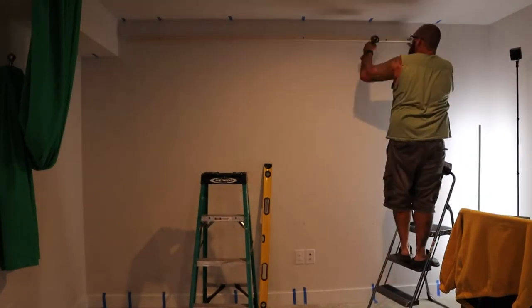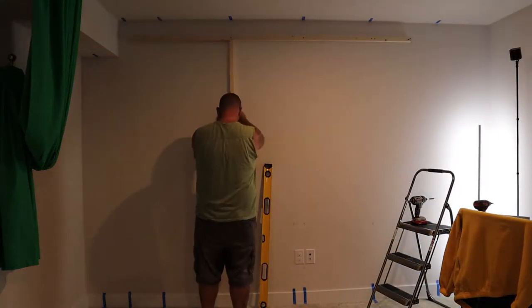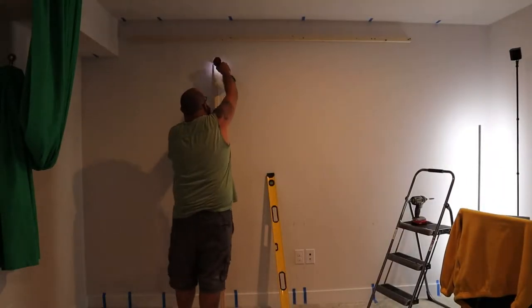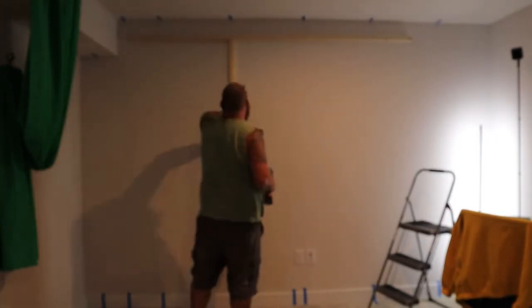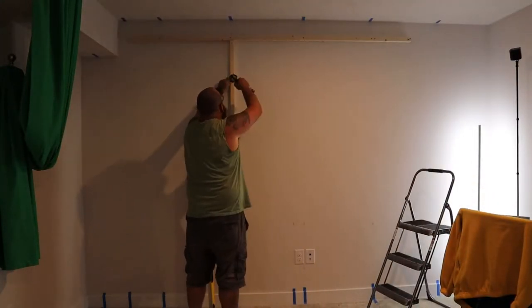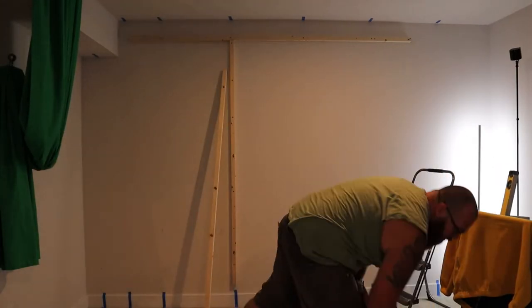Here you can see Darren attaching the 2x2s all around the perimeter. We stayed about 1.5 inches from the lip of where the panels are actually going to be. That way we have room to run the LED lights and give us a little bit of a drop shadow effect. And we wanted to make sure that this was going to be very secure, not only because there's going to be shelving and everything like that hanging off of this, but we're using 3/4 inch plywood, which in itself is very heavy.